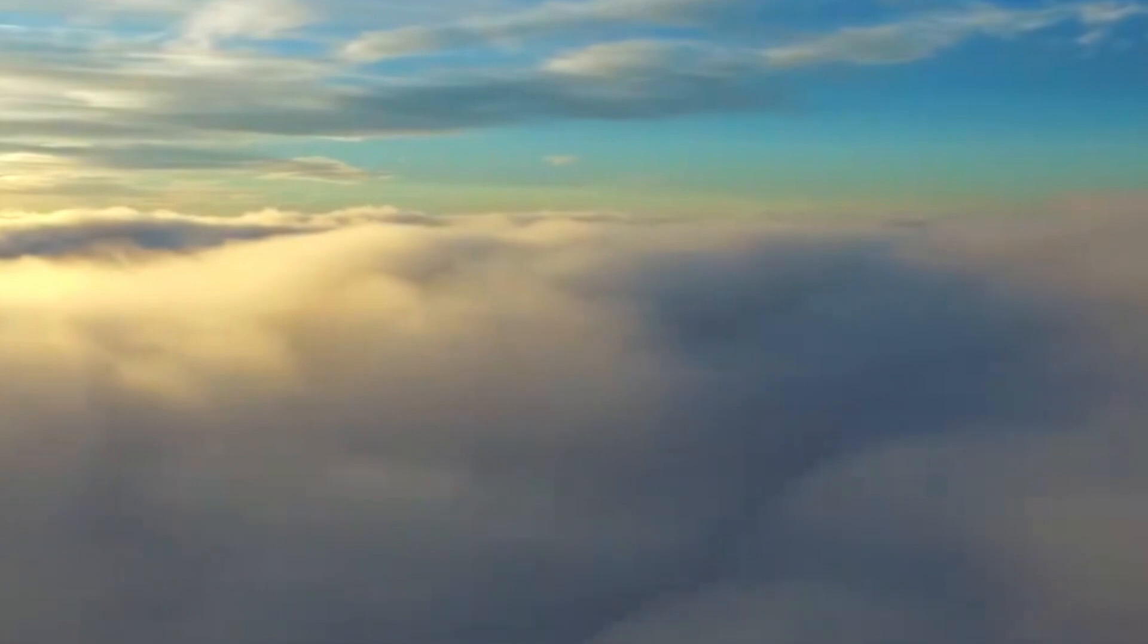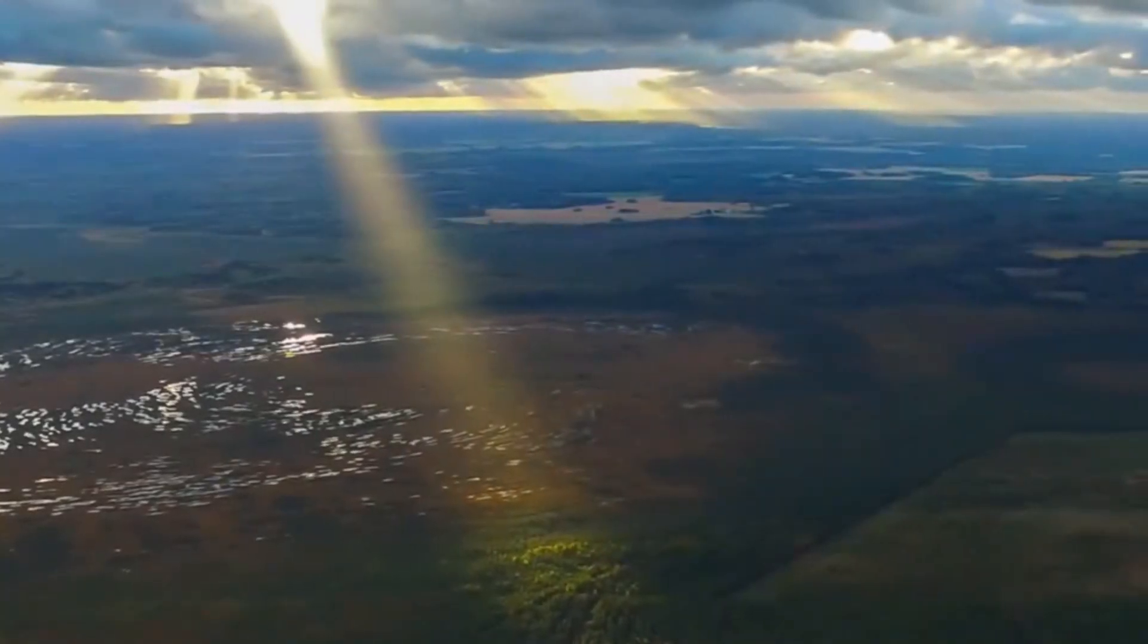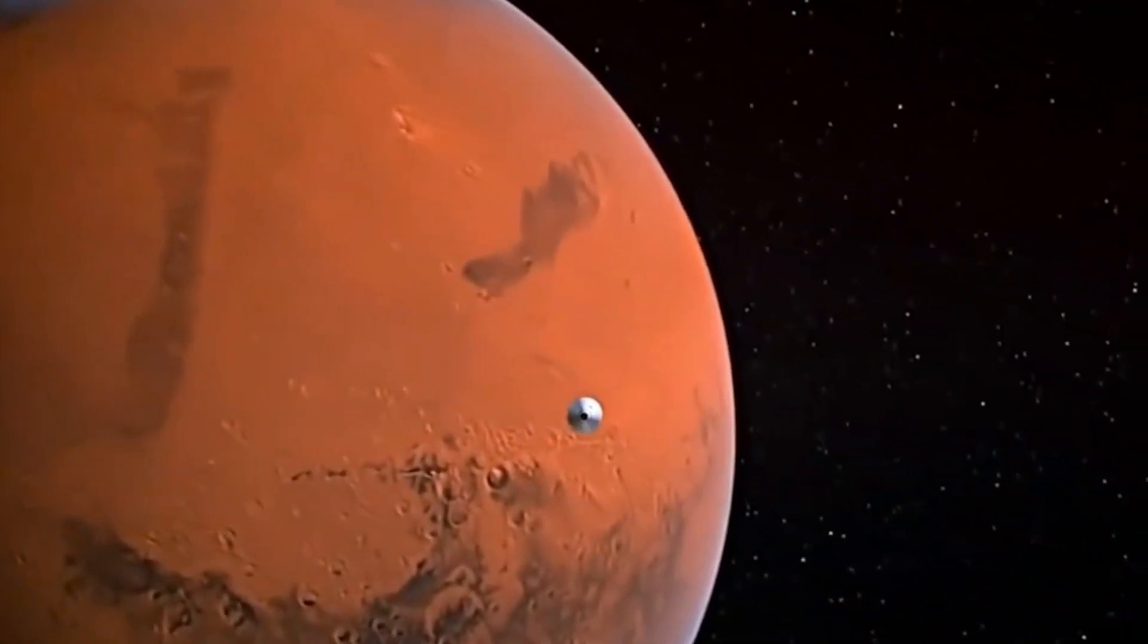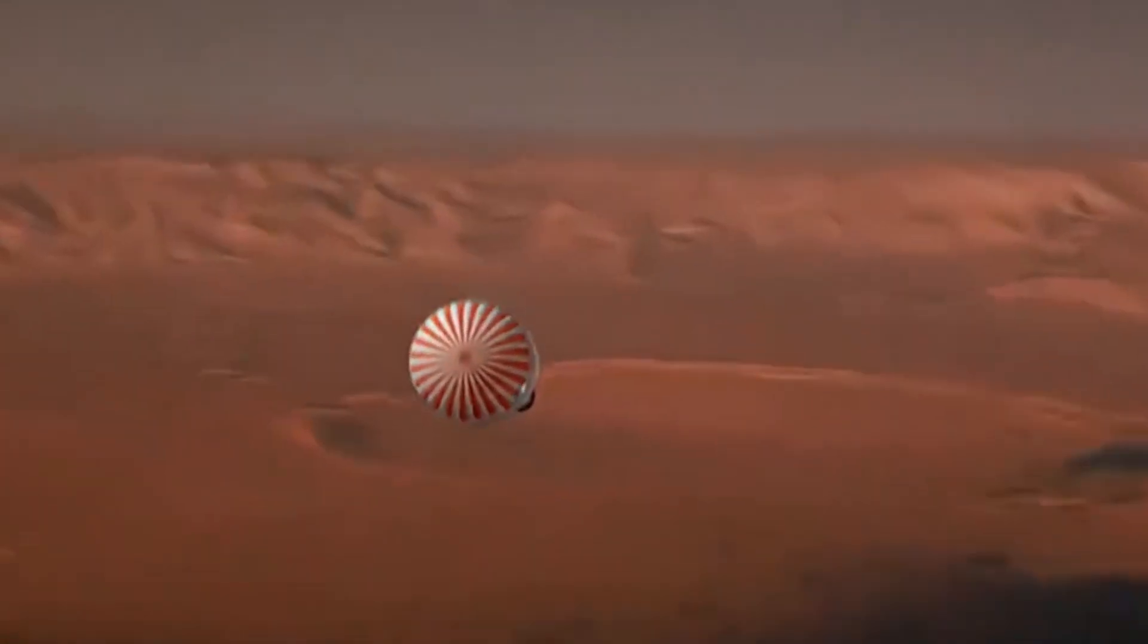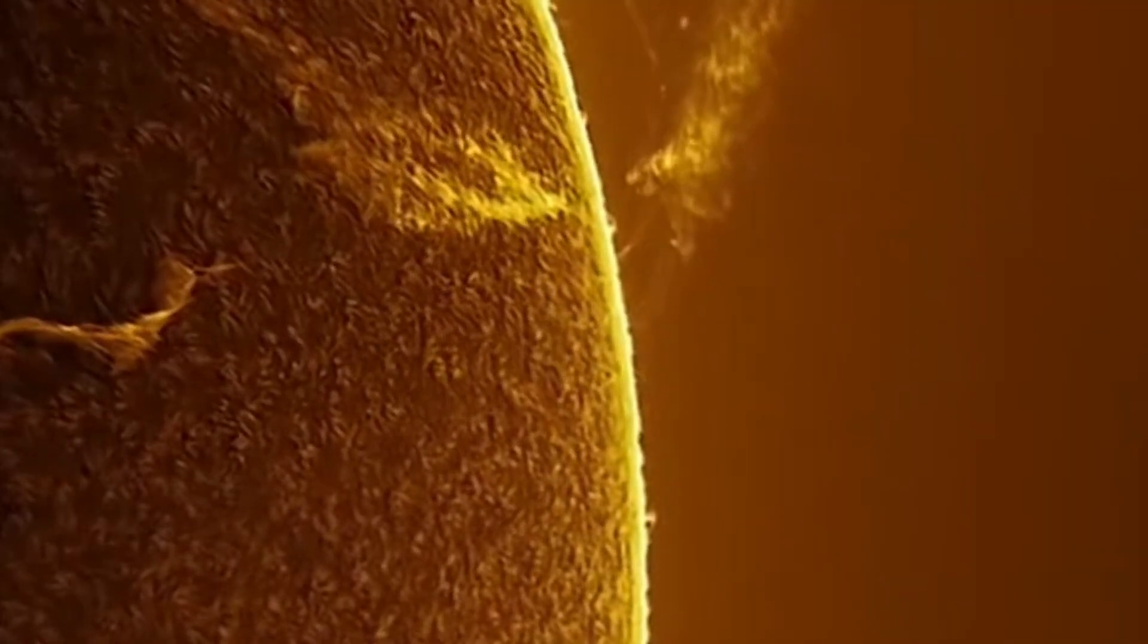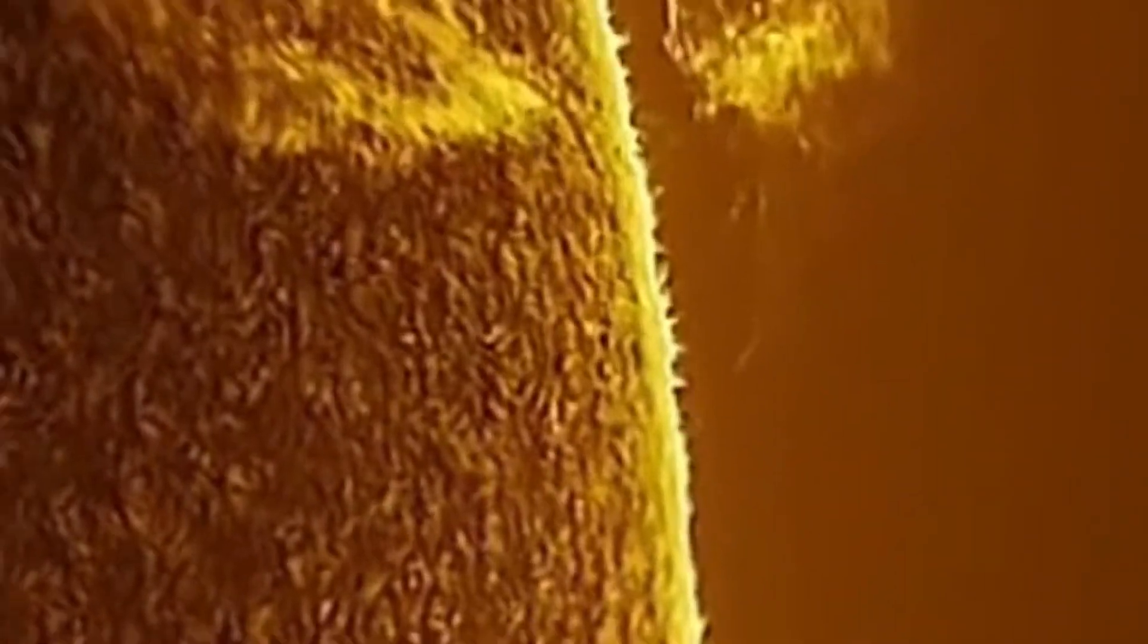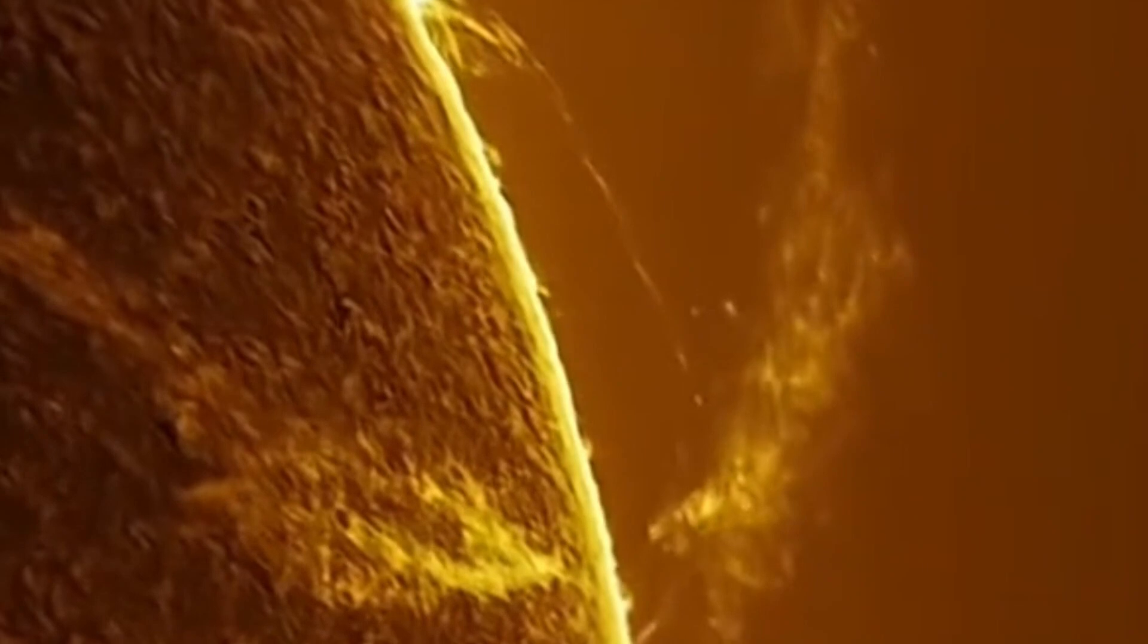The hidden force around us. Most of us go through life never realizing that Earth carries a silent guardian, an invisible shield that stretches far beyond the sky above our heads. This shield, known as the magnetic field, is constantly at work, deflecting dangerous solar storms, blocking deadly cosmic rays, and keeping radiation from tearing through our atmosphere. It is no exaggeration to say that without this invisible armor, the Earth as we know it could not exist.